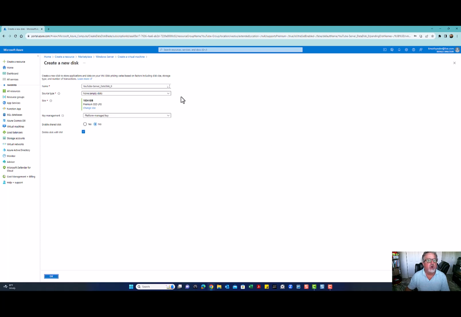It's a little bit slow out there, but there you go. And by the way, notice it says right here, source type, none, empty disk. That's all I want it to be, a basic disk here with nothing in it. So give it a few seconds here. It is really running slowly. Eventually it will kick in. Guys, it's been about 21 minutes here. I'm thinking what I'm going to do is stop this and set up a new video, getting into part 2, if you will, of part 11, just because I want to keep the time of these videos down. That's what we're going to go ahead and do.